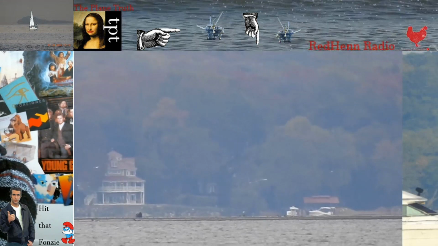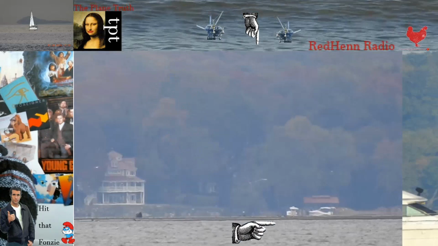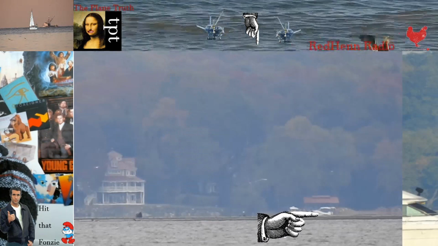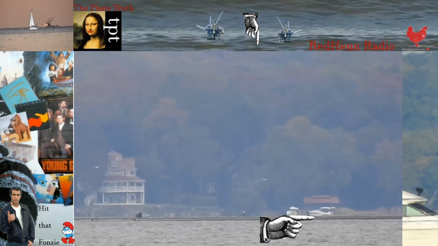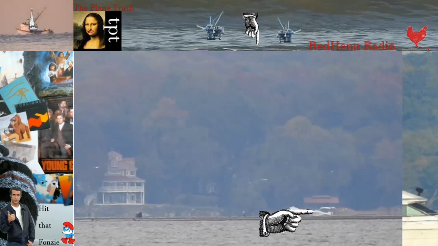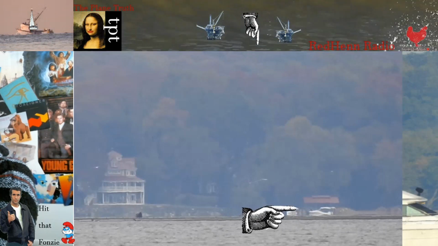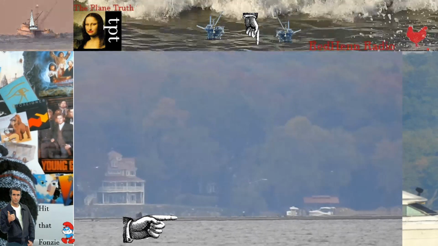I'm going to zoom in real quick here to show you. You can see the inferior mirage right there. There's the top of the boat all the way down. You can see the inferior mirage there on the boat as well.